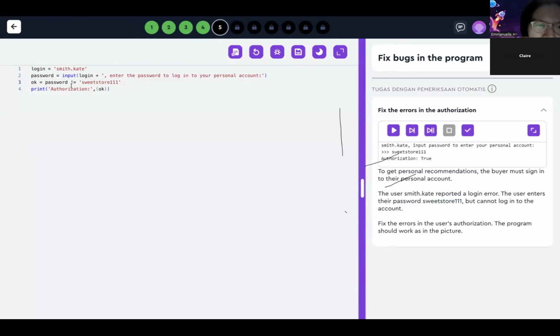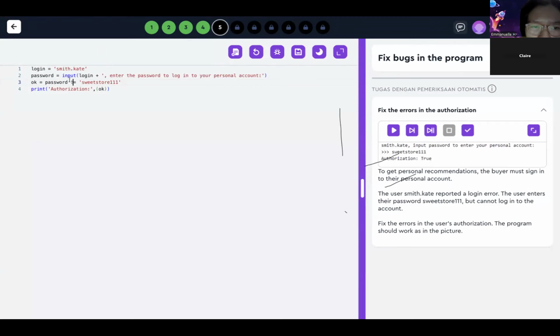So it's not not equals. We want to check whether the password is equal to switch store 111 or not. If it's equal to switch store 111, then the authorization will print true, otherwise it will print false. So the symbol is wrong.